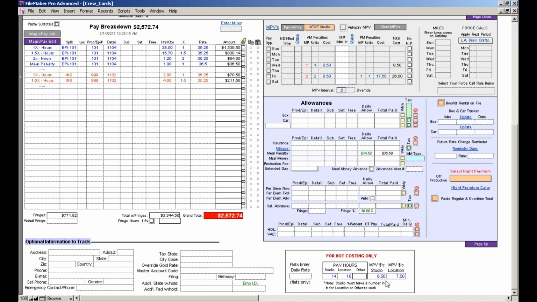But yes, it will carry forward as long as you fill it out here on the time card, or you fill it out in the report section. Every week will duplicate from that point forward. And when you generate a hot cost, like I did much earlier, it will carry into the hot cost reporting. Again, you don't have to do that. You can manually fill it out, but I think it's better when you do it here because it's easier and makes it faster.